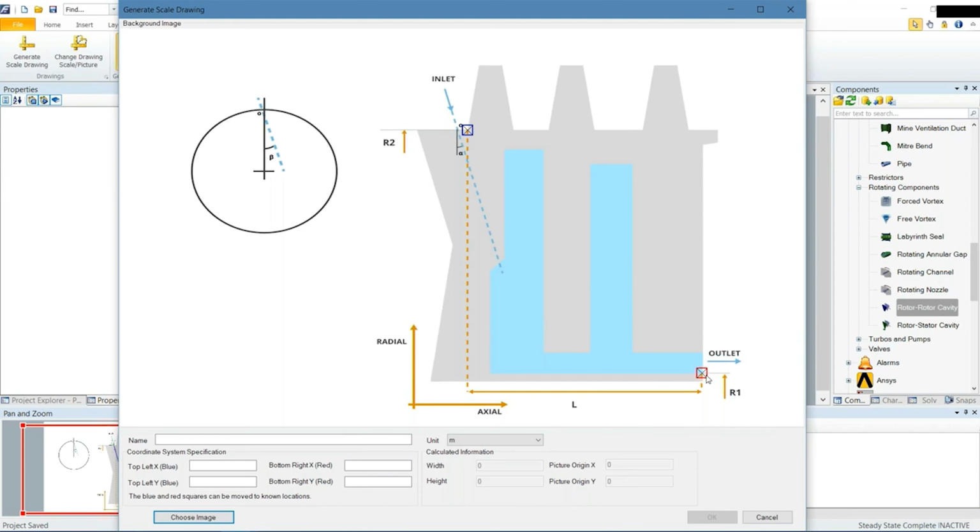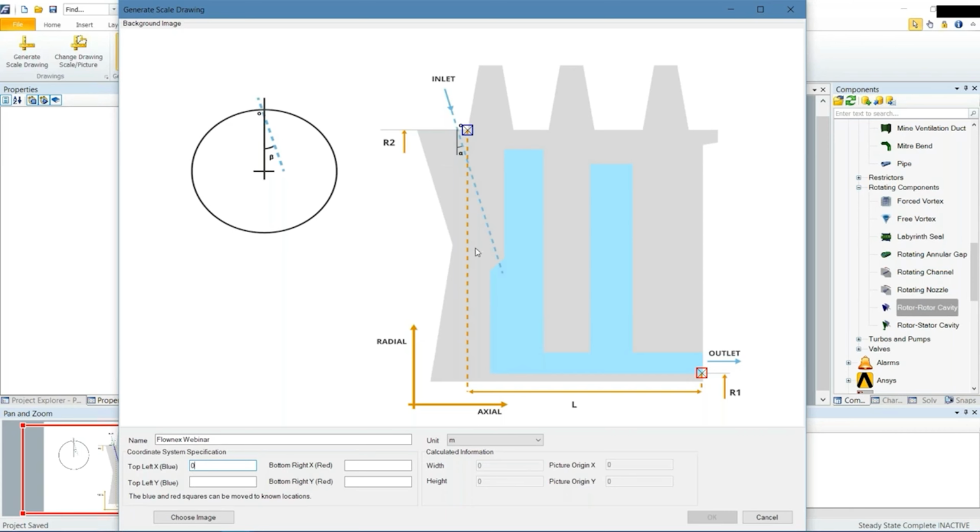So I have these 2 locations. We need to give it a name. I'm just going to call this Flownex webinar. Our X position of our blue marker, I'm going to set as 0. This is essentially the axial measurement. The actual measurements in these systems are not crucial in terms of their reference point.